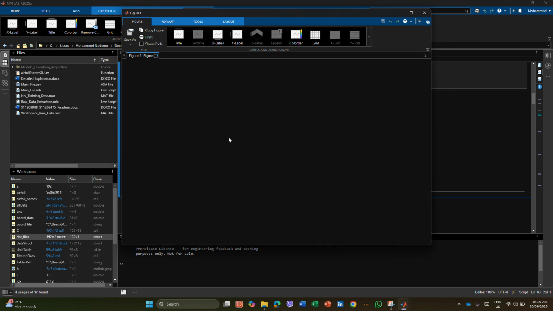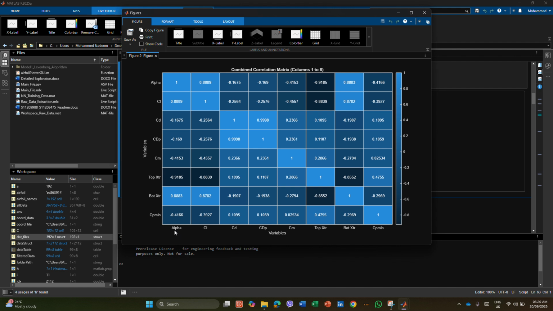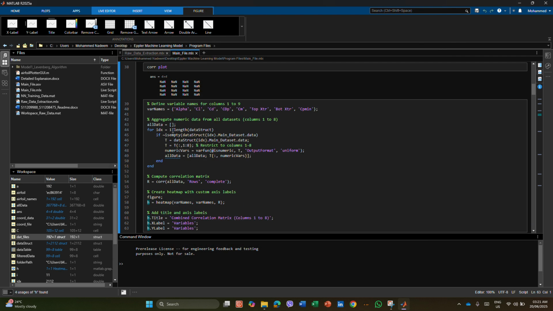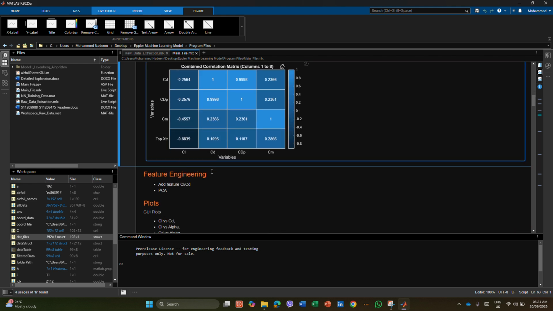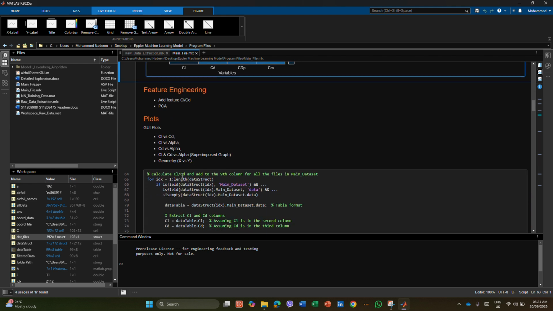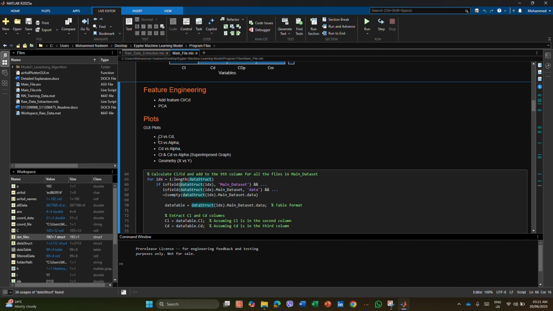This plot actually ranks each variable against each other to see which variables have more importance or less importance to each other. So this is what this EDA code does for this project.